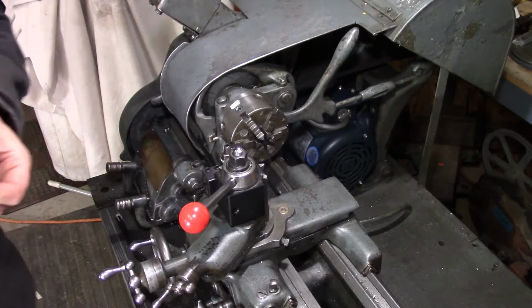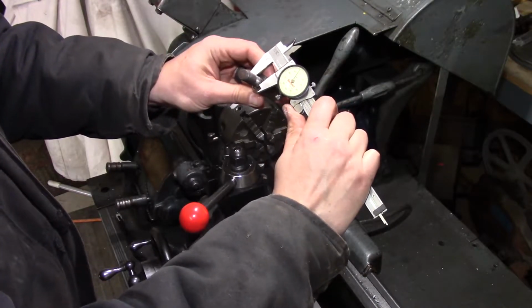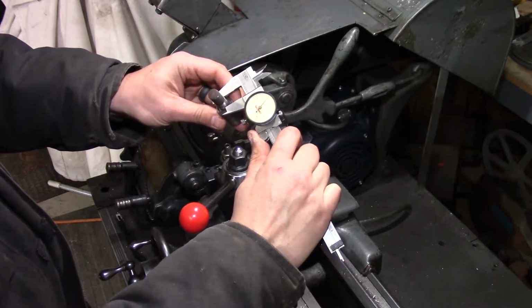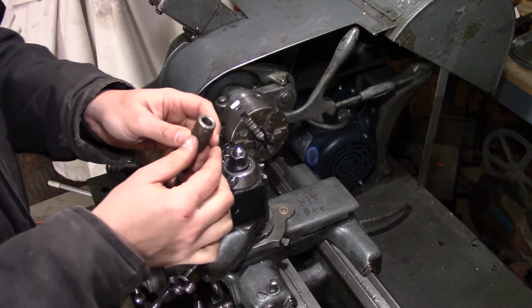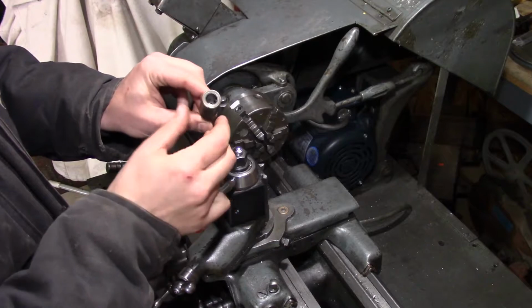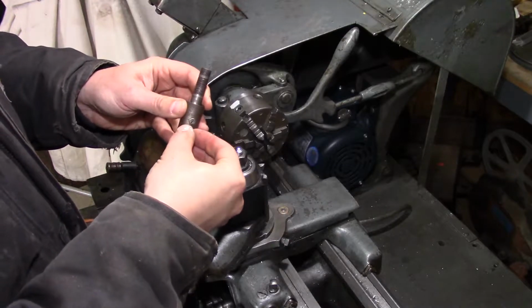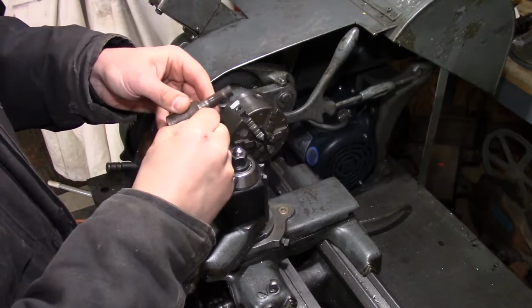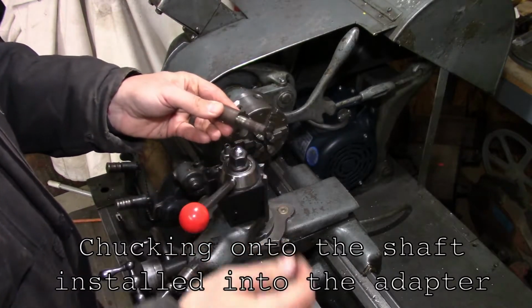So right now this should be 1/2-inch. About 1/4 thou under 1/2-inch according to my calipers here. Clearance for the pulley. Now I did check, and this shaft bore is pretty concentric with the outside. If it wasn't, the best way to get the 5/16 diameter to run true to the shaft would be to install a shaft in here and turn this down to 5/16 accordingly.